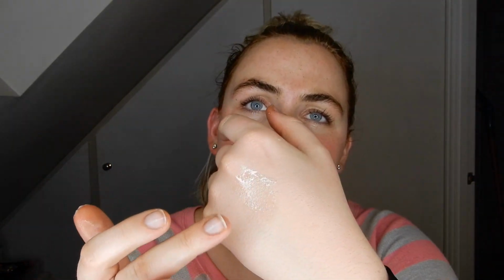This definitely has that cleanser feel, but I don't find it oily enough to be a balm to oil cleanser, because oils for me are really loose and liquidy and quite drippy, whereas this has quite a thick texture. It definitely melts down from the hard white in the pot. I've got coconut oil here in this pot, and if I see how that melts down, you probably can't see, but to me that's how the Emma Hardy one feels. It's a lot lighter and oilier, whereas this melts down but not quite to the same consistency as the coconut oil. So that's how I'm feeling with it.